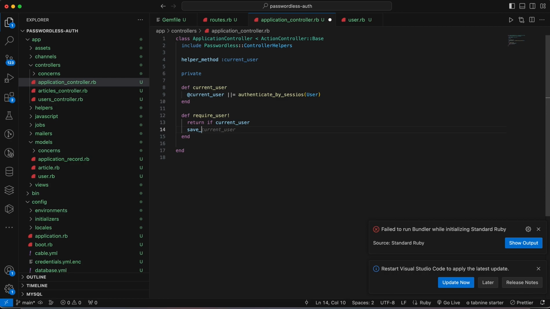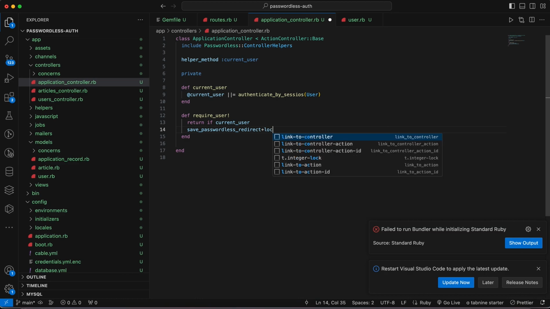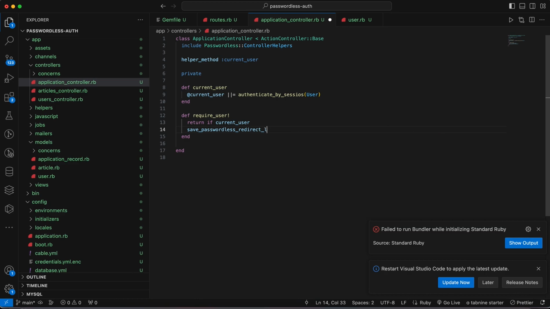So we can use another helper method, that is save passwordless redirect location. So yeah, this is again another helper method that is from passwordless, and we have to use the model name.